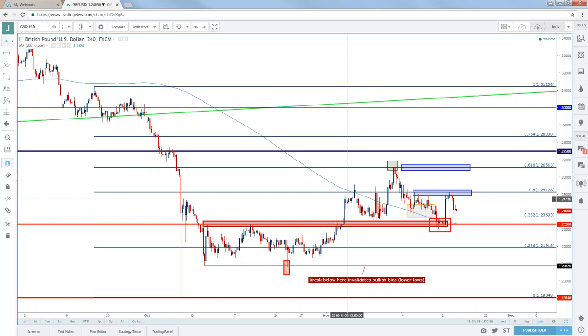Since the BOE has done that, notice how the cable has continued to remain supported above that 23 and a quarter level that had previously been resistance. There's a very valid reason for why this may continue to happen as well. Again, after the presidential election on the 9th, the dollar has just been surging against most currencies. Like we saw that near 1,000 pip run against the yen, right? Euro's down near annual lows. The dollar's strong everywhere, but here on the cable, it pretty much has just been in a range-bound type of mode, with support continuing to show around this 23 and a quarter to 2370 zone.